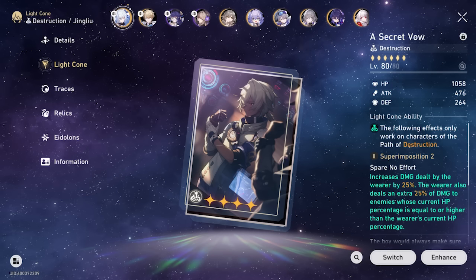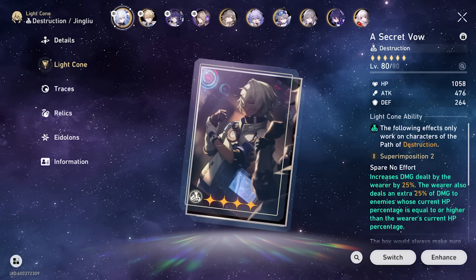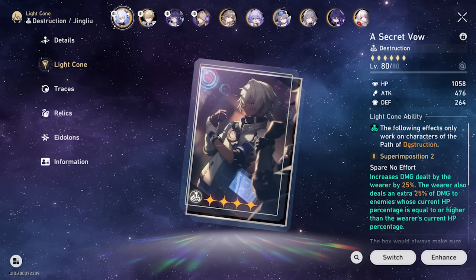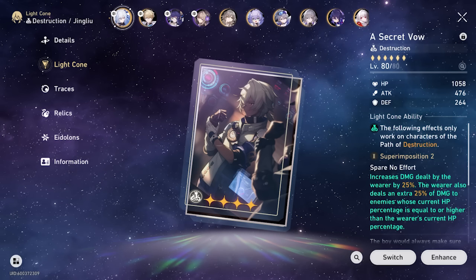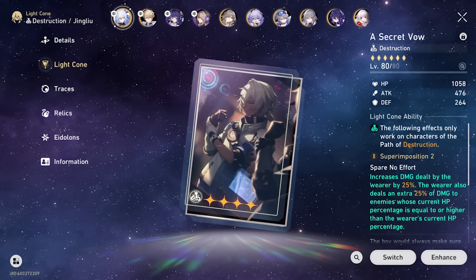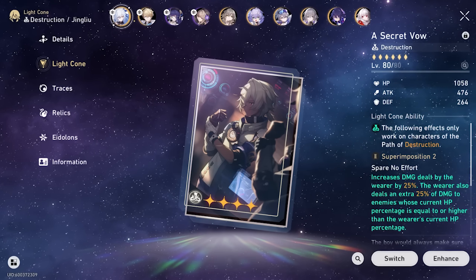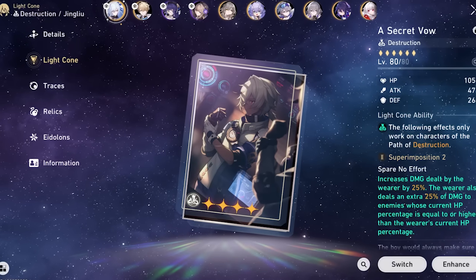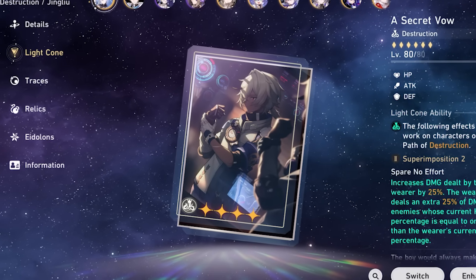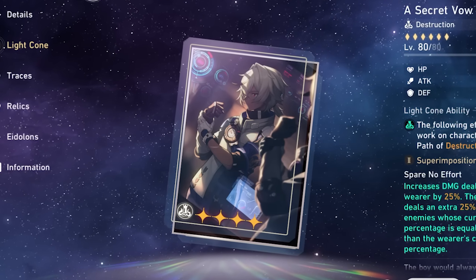Now, Jingliu does have very nice free-to-play options in the light cones. I'm currently using Secret Vow, which is solid on the character. You are missing half of the passive damage, which is a 25% or, depending on the level of refinement on your Secret Vow, higher damage bonus given to the character when she has lower HP than the enemy. If you are using her in harder content, maybe this will be a valuable light cone, but it is a nice light cone nonetheless because you still do get a very solid damage boost for the character that has no restrictions on it.